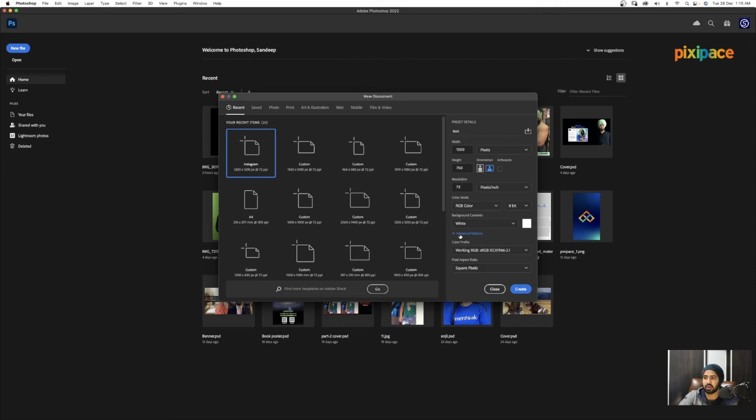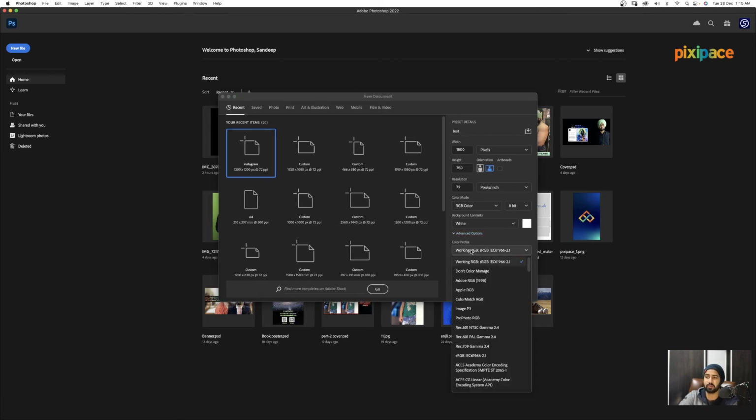Next is advanced options. Here you can see the color profile. This is again about the screens. sRGB means simple red, green and blue. It's again about the screens. If you are using the simple sRGB color scheme, it means the colors are limited. Colors are presented as per these simple screens. So if you are using Adobe RGB or regular RGB, then the colors are more.